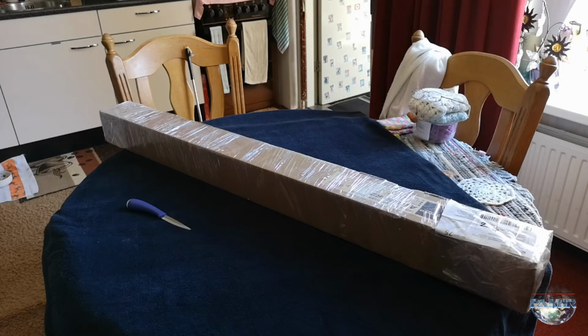Here arrived my new antenna from Diamond, the 5 elements horizontal for 144 megahertz, and I will use it for SSB on 144 megahertz, 2 meter. I will show you this antenna. So let's get started with unpacking this little 5 element Yagi from Diamond.